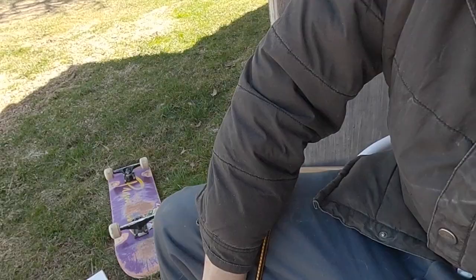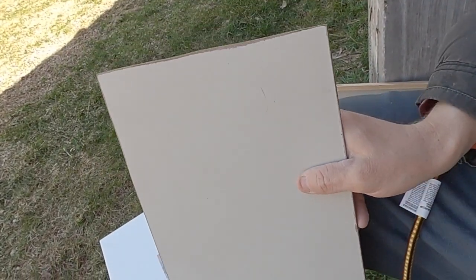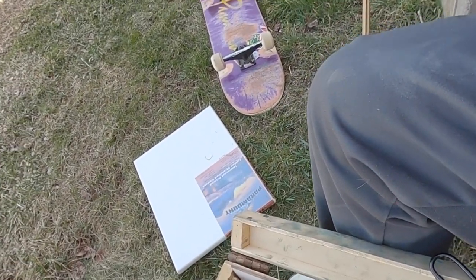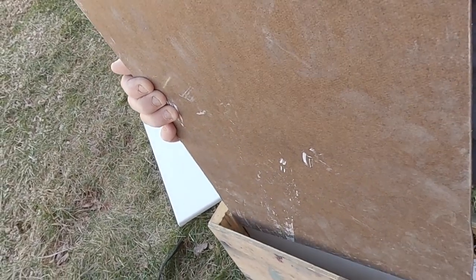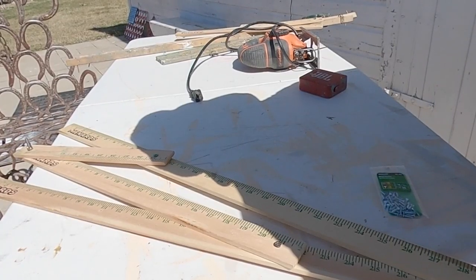This box, on the other hand, has slots in it, and I can carry wet panels here as well, but they just kind of slip right in like that. And you can see that I could carry quite a few wet paintings, and they'll all remain separated with that box as well.